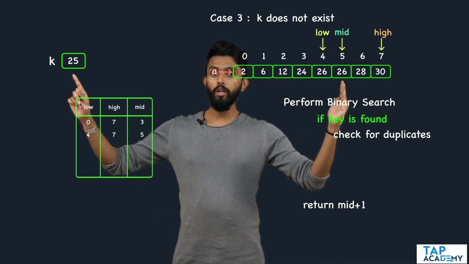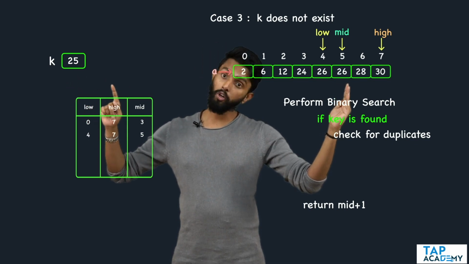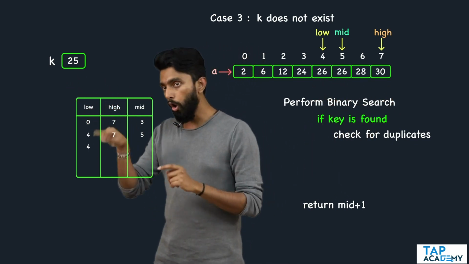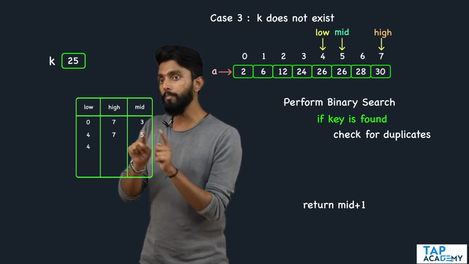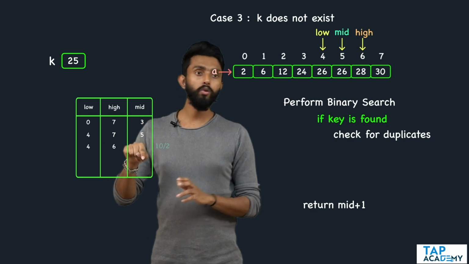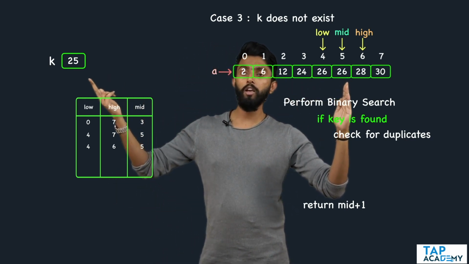Is it equal to the key value? No. Is the key value lesser than the mid value? Yes. Which means if at all it was there, it will be to the left side. So I should adjust high. So low value is the same. High becomes mid plus 1. It becomes 6. 6 plus 4 is 10 and mid value is 5, which means again I have come to the same position. Again I will check, is it equal?